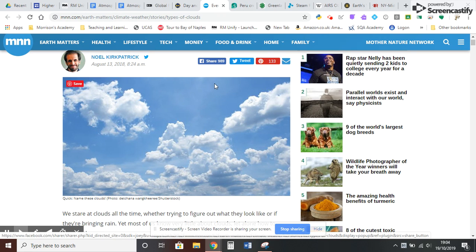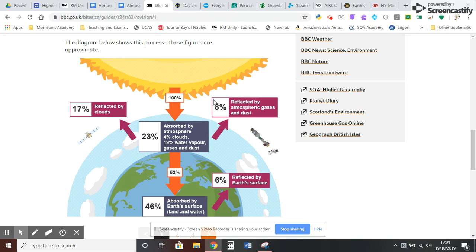Also, as light travels through this atmosphere, it's going to interact with a lot of gases like hydrogen, helium, and all the other gases in the atmosphere, as well as dust particles that are floating up here. And as this shortwave radiation, or light if you want to call it that, hits these particles, they're just bouncing back off into space. Now, according to the diagram, about 8% is happening because of that.